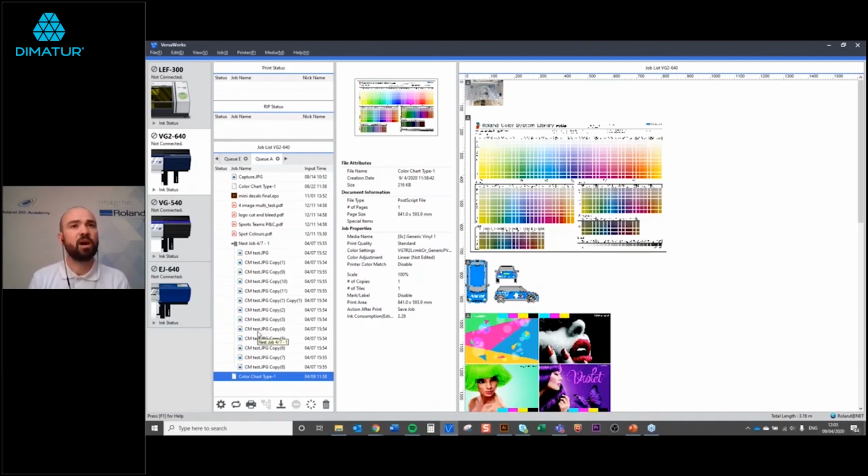Another question that's come in, which one is better, file for RGB format or CMYK format for VersaWorks? Okay, one is not better than the other. They're just different. So the whole point of color management is to try and understand, sometimes one is better, sometimes the other is better. Also, color is very subjective. I might say that I prefer my file format to be in one format when I print it. Somebody else might say they prefer it to be in another format because they prefer the results that come out.